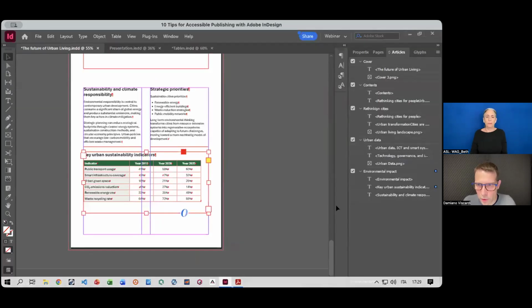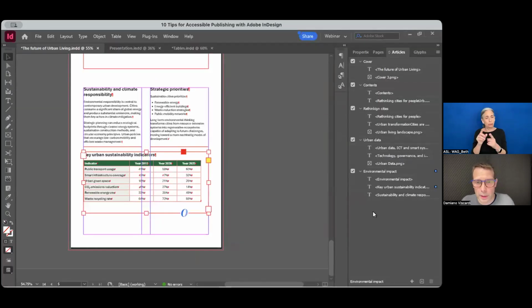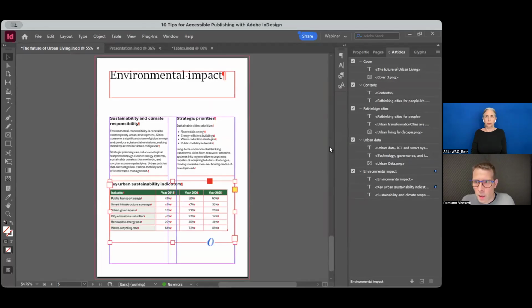So this is a very important part, because you can group logically the content of the layout and you can organize it.